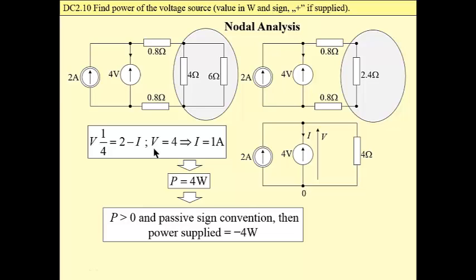V multiplied by 1 over 4. And at the right side we have the algebraic sum of source currents, 2A. And for this branch, we will represent this branch by its current minus I. We know voltage V, which is 4V. Then easily we may find from this equation, current is 1A. And power is 4W, which is power absorbed.